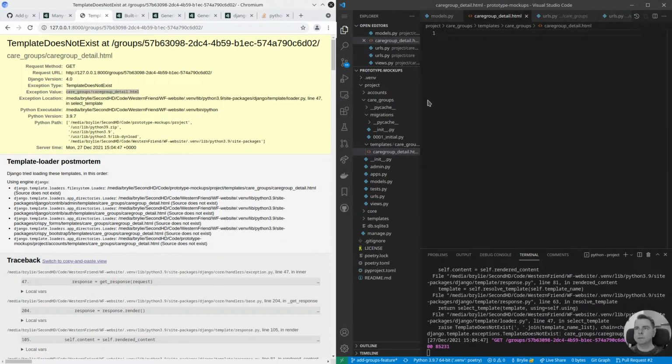All right, so this should extend base HTML. And then, just for right now, our block content will contain a group heading.